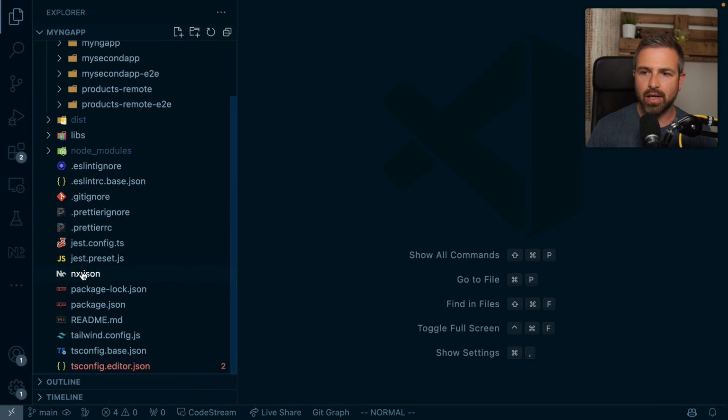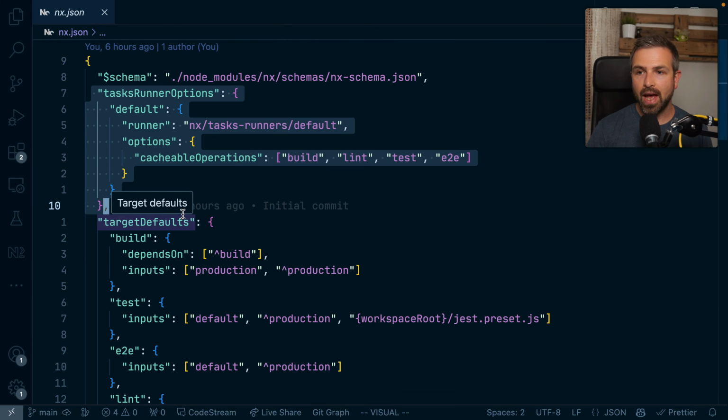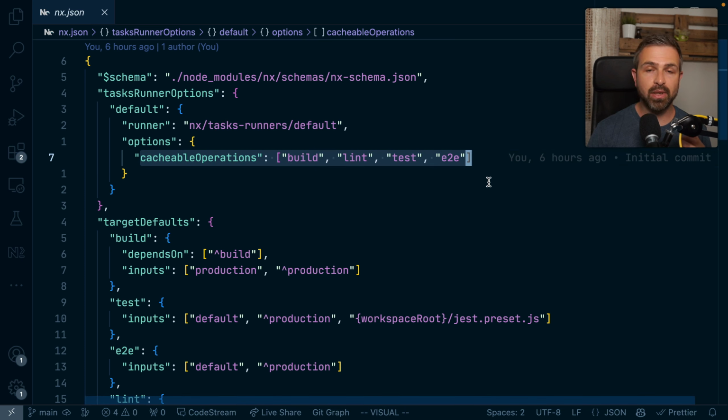So we have already seen the NX caching that takes place. If you open up the NX JSON at the root of your workspace, there will be a section about caching. And here you can see the cacheable operations that have been defined, that you could potentially adjust based on what targets you have or add even further ones.